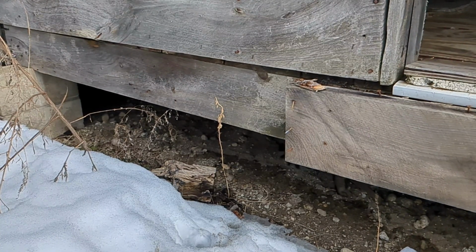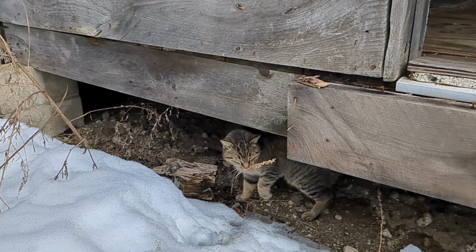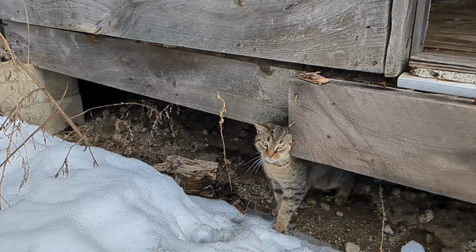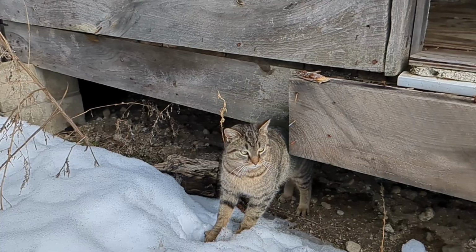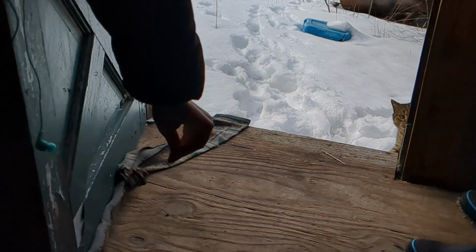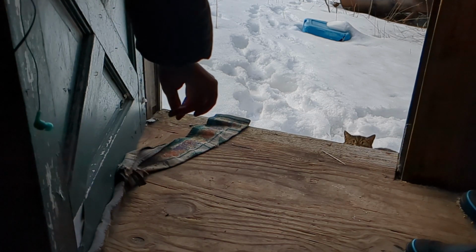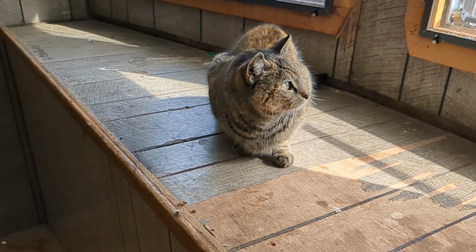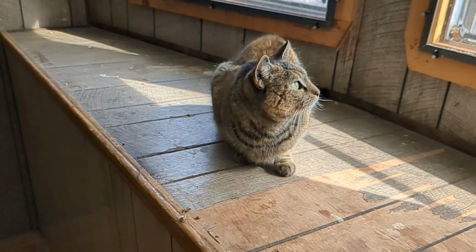I hear the kitty. Bug. Where are you, baby? Meow. Come on, kitty. Why won't you come out? Come on, kitty. Meow. Come on, we got food for you. Come on up. Hi, sweetie pie. Maybe I'll go get the food. Snow, wet paws. Hi. Oh, she's like, let me in the house. She seems so very at home here.